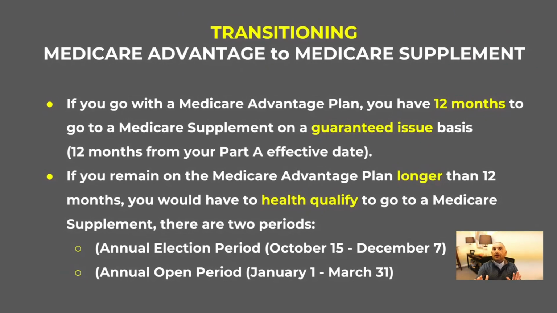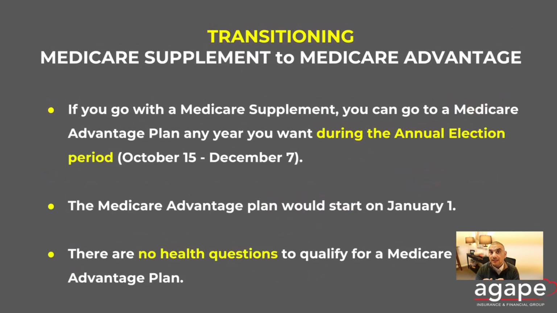So this is very important that you understand that if for whatever reason, when you go on Medicare you get on a Medicare Advantage plan, you only have a certain limit of time before you can transition back to a Medicare supplement with no questions asked. Because you could pay a higher rate, because now underwriting's involved, or possibly get denied altogether.